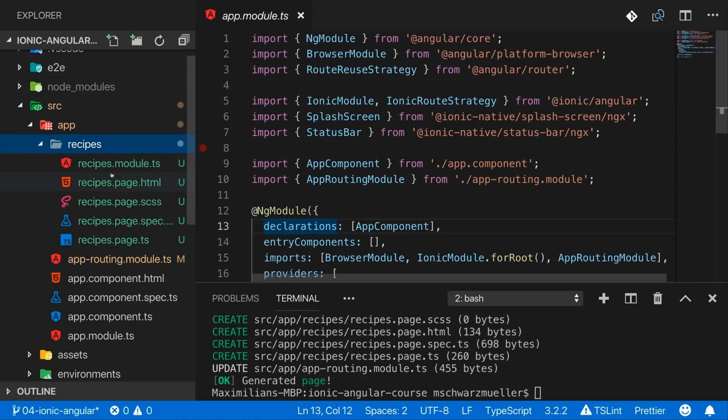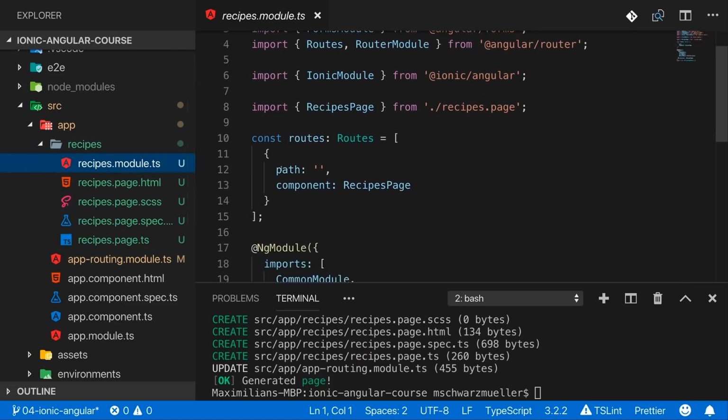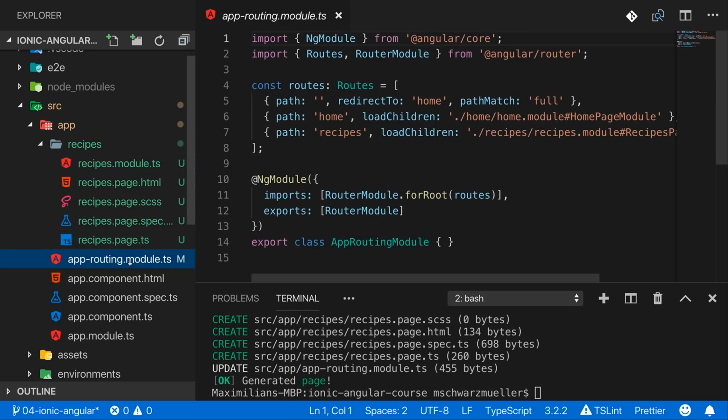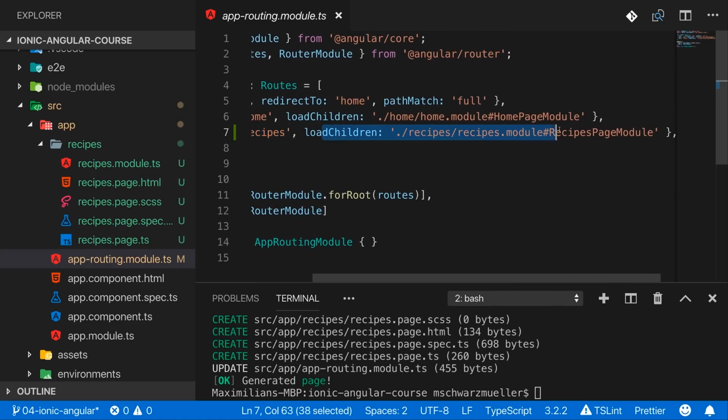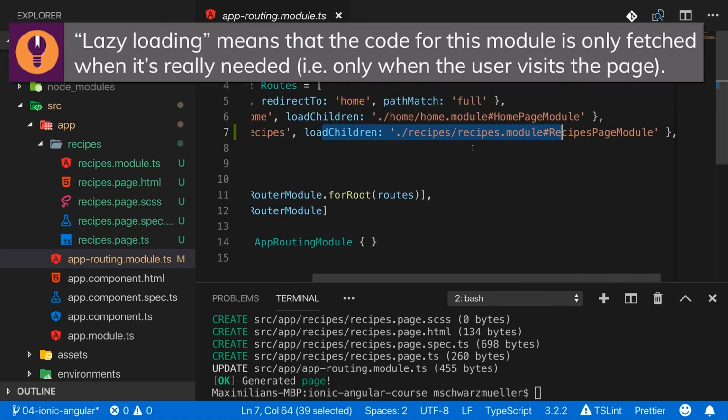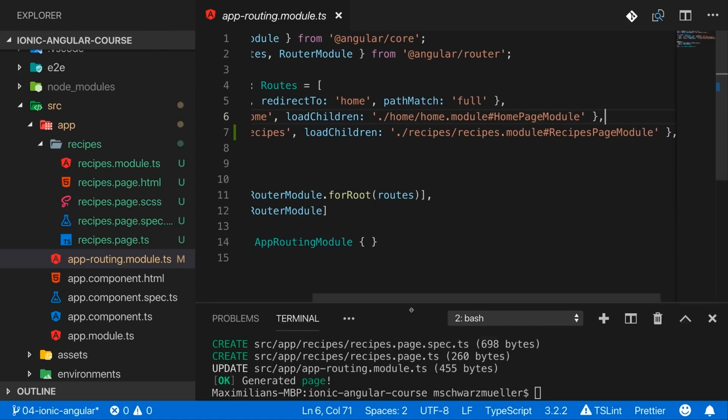And now the special thing is the naming here, and that it automatically gives us a module which sets up a route for this recipes page so that we can load the entire module lazily. And actually, it even adjusted the app routing module already to include the path recipes, where it does include lazy loading for that recipes module. So that's very convenient. We get lazy loading for our pages out of the box with this command, which is why I'll use it for the creation of new components that will be used as pages.